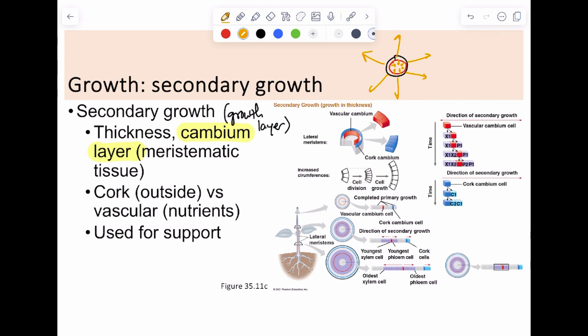So it's like, what I'm going to try and do is when I grow, I'm going to push this way. I'm going to push like this. But while I push away, I'm also going to push outwards. So when I grow again, I'm going to push this way, but I'm also going to shove this way. When I grow again, I'm going to push this way, but I'm also going to push this way. So it's double pushing. This layer of growth, this double push, shows up when it grows and then it stops. Grows and then it stops.